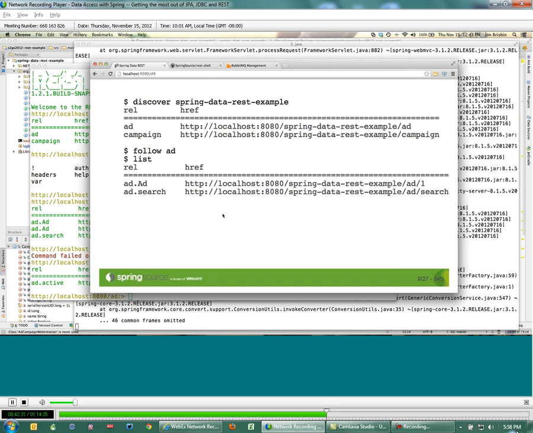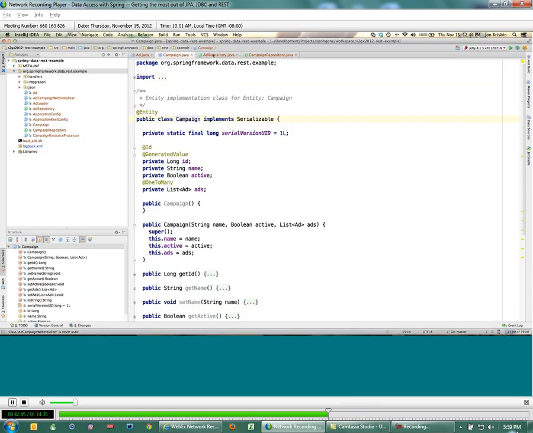So there we've created a finder method, findByActiveIsTrue, using the terminology here in our method name to decide how the query is going to work, and we should be able to do that same thing here.